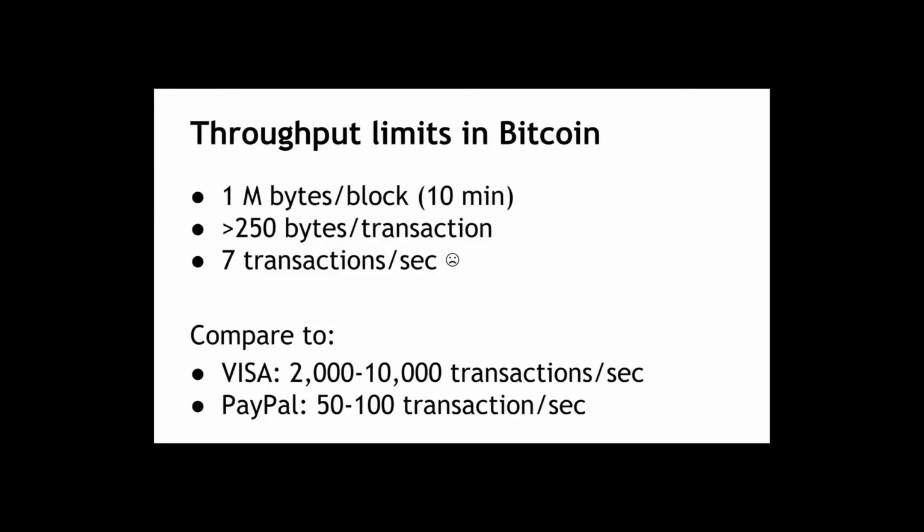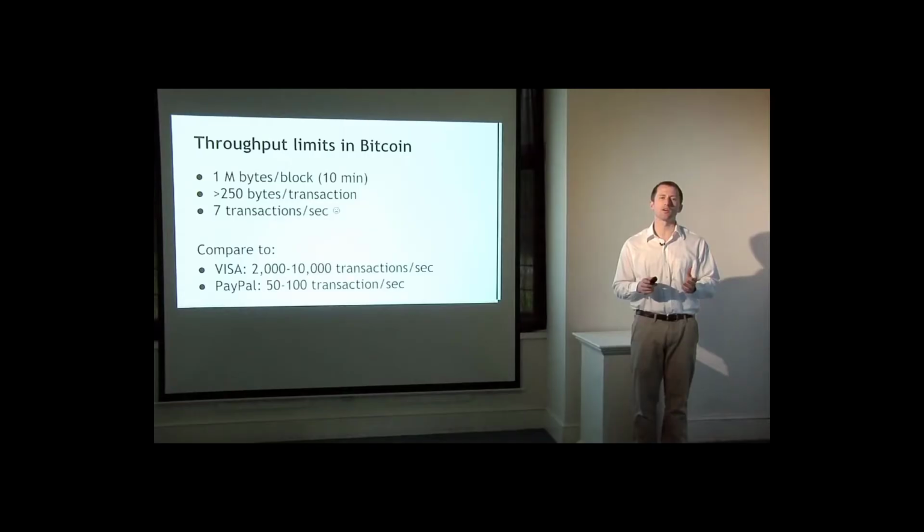So how does 7 transactions per second compare? Well, if you went down to the offices of Visa and told them I'm proposing a new payment system that can handle 7 transactions per second, they would probably tell you, that's terrible, and then they would laugh and throw you out the door. They've been working for a long time to build a payment network that goes way bigger than this.